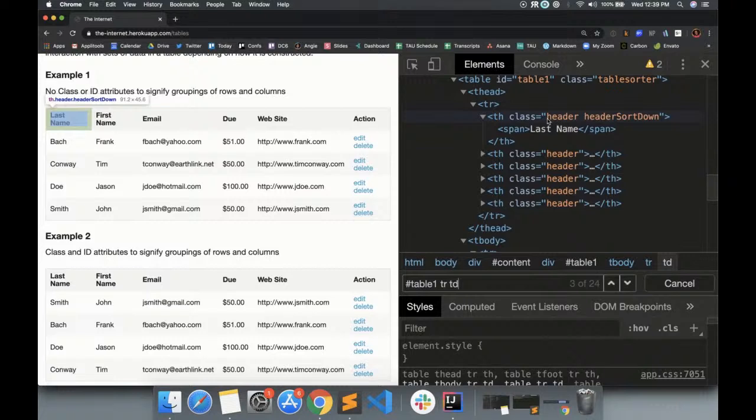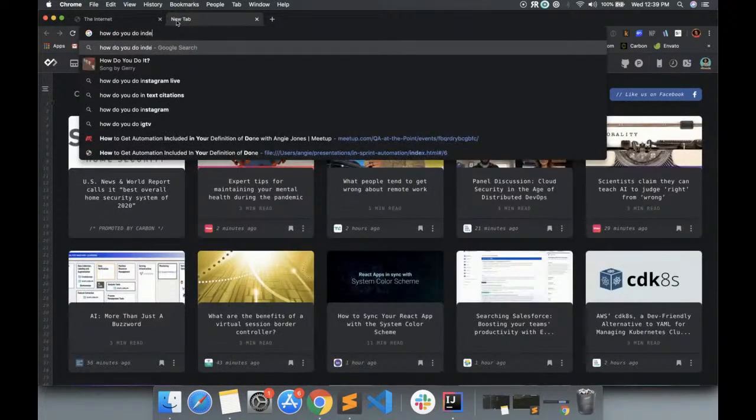I hate using indexes in my CSS selectors, because it's just very fragile. In this case, I'm saying I want the first cell of each row. So that's not so bad in this case. We'll see, maybe we can optimize it. How do you do this with the indexes in CSS? Is it like nth child or something goofy? Nth child. Let's see. How do you do indexes?